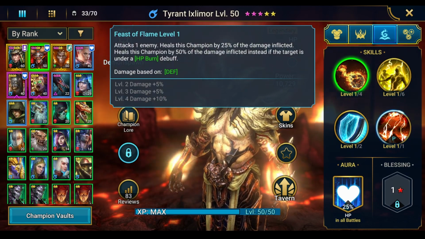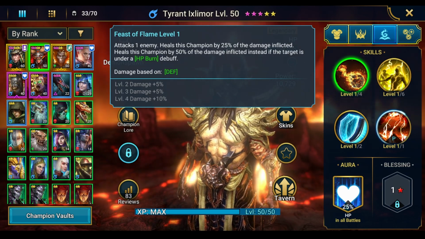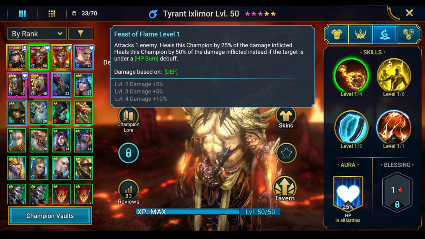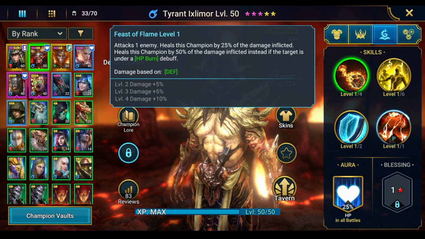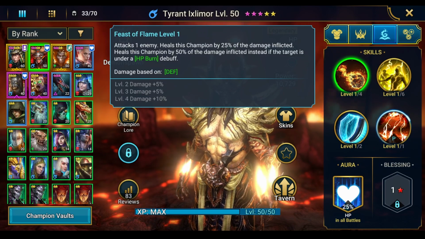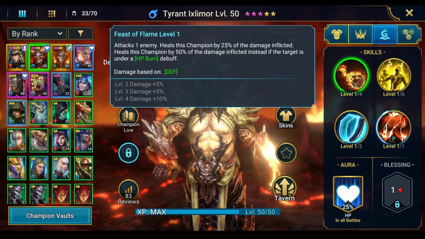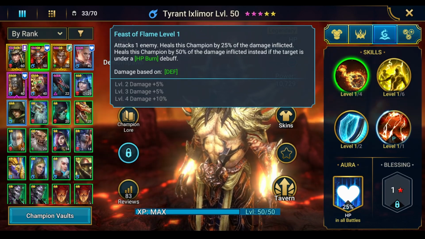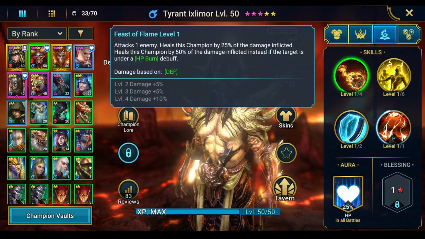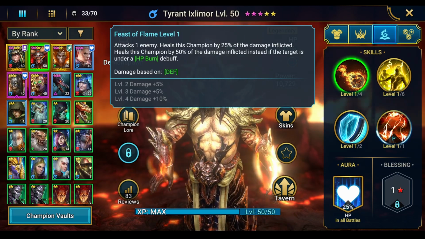With his A1 he attacks one enemy, heals this champion by 25% of the damage inflicted. He also heals this champion by 50% of the damage inflicted instead if the target is under HP burn debuff. And last but not least, it's his aura, which is the best aura I have for now for the dungeons, which increases ally HP in all battles by 25%.